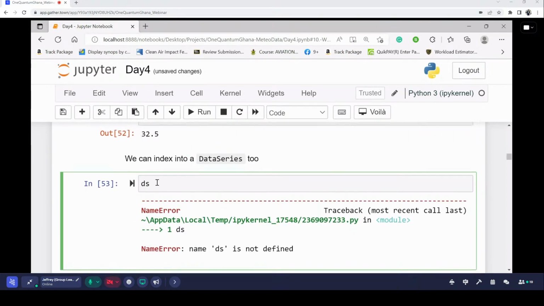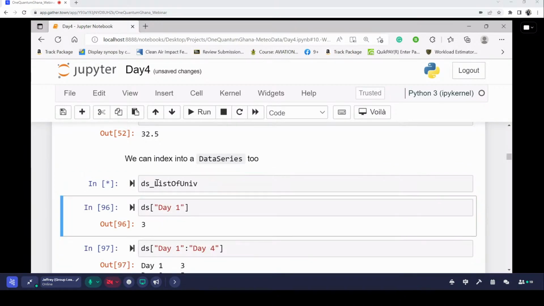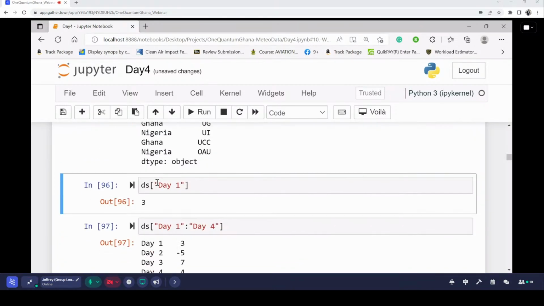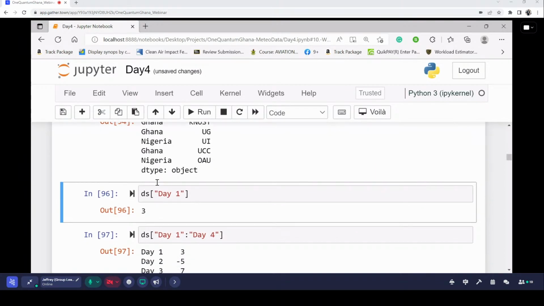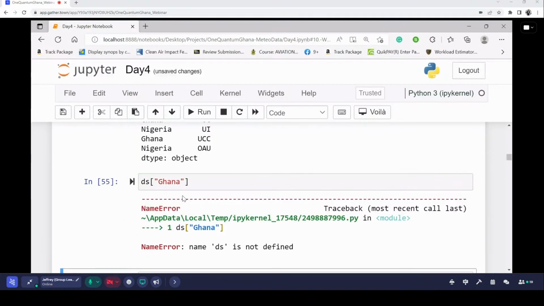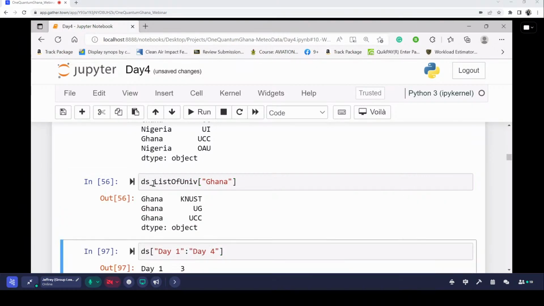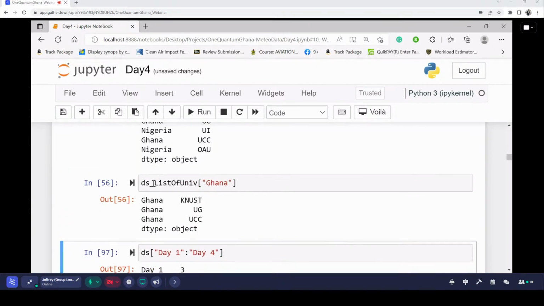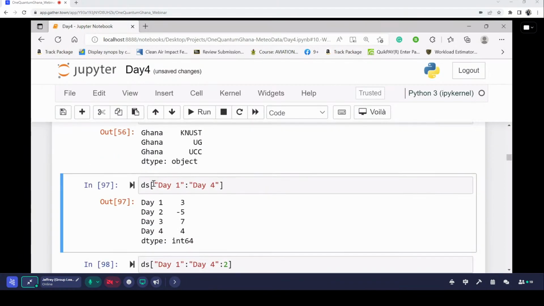We had ds underscore list of universities. All right. Okay. So that's it. So exactly. So we can also use that to subset the.